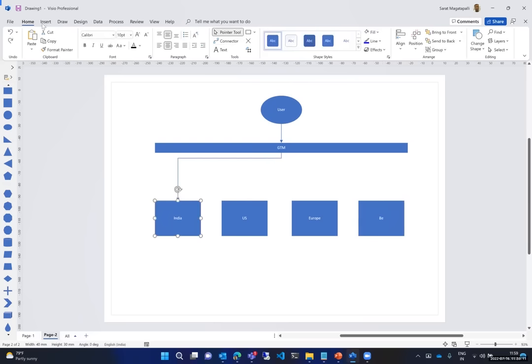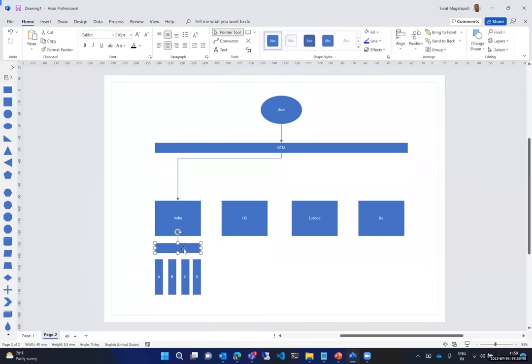Then within India itself, you might have n number of servers. You have server A, server B, server C, and server D. Because we are a population of more than 100 crores, we need more servers to manage that capacity. So what we have now is a local traffic manager.